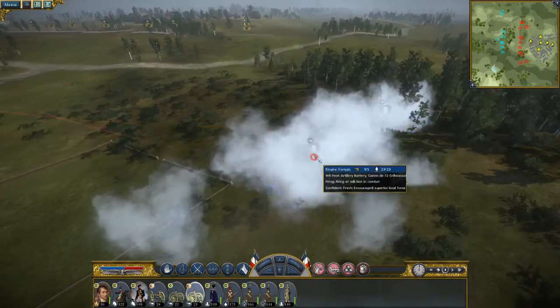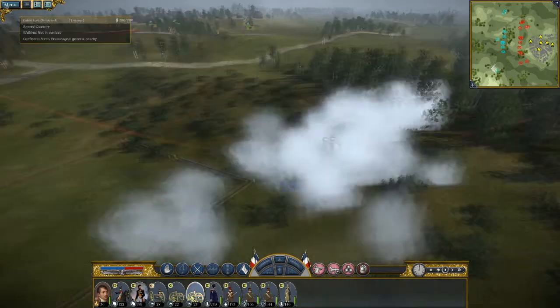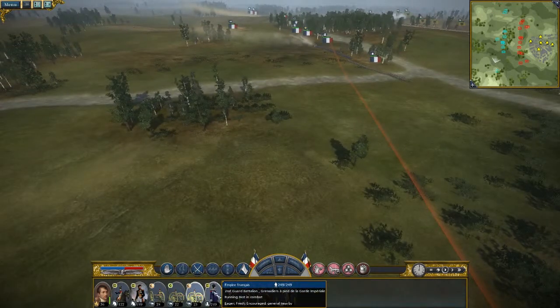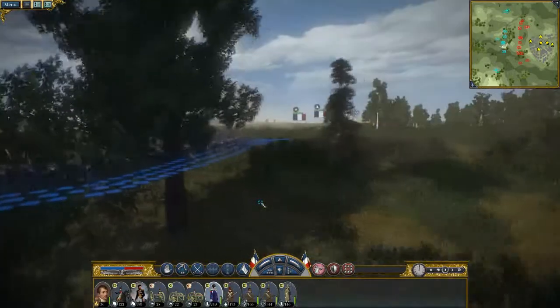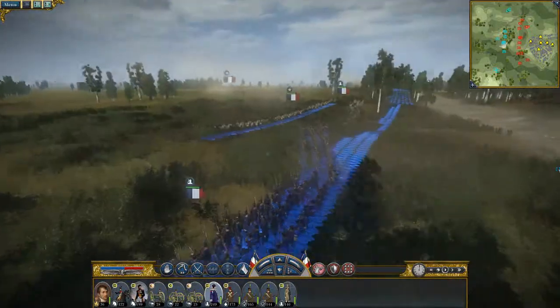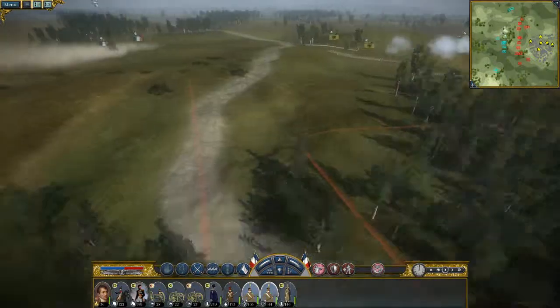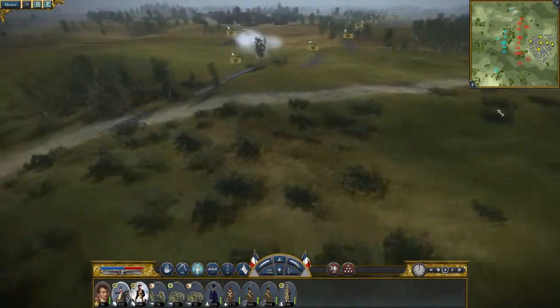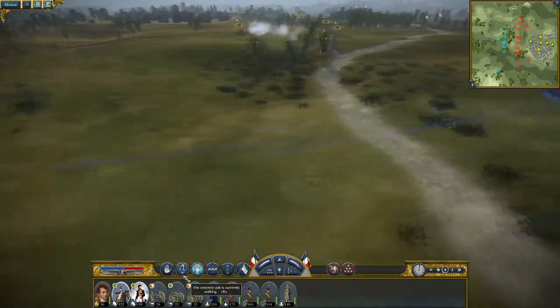Let's target this regiment here, and with this one, let's target the 6th Line. What's this unit? The 2nd Guards Battalion. Ooh. Is that the Imperial Guard? Not quite, I think. Let's bring them over to here. Keep on moving them.